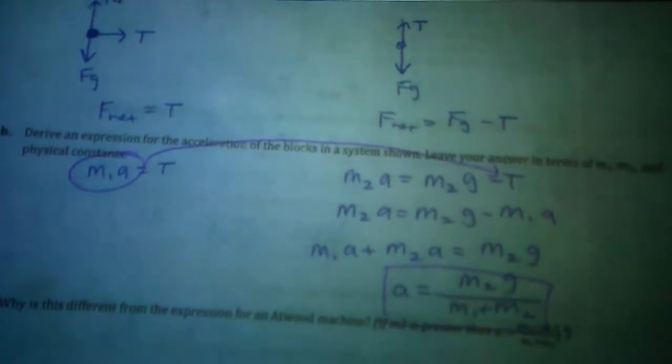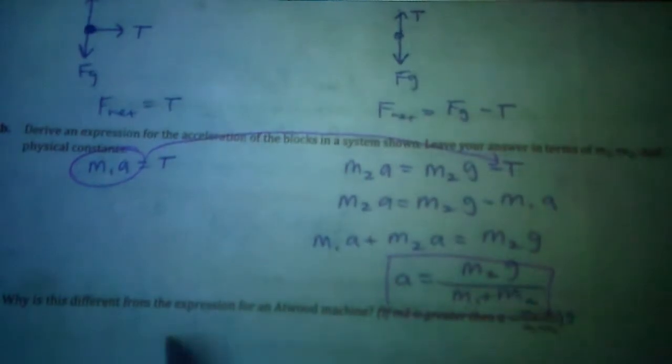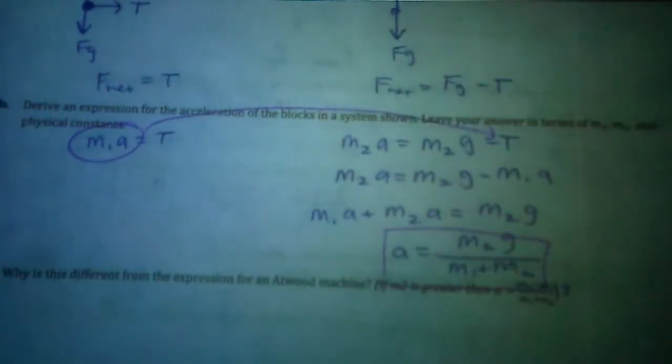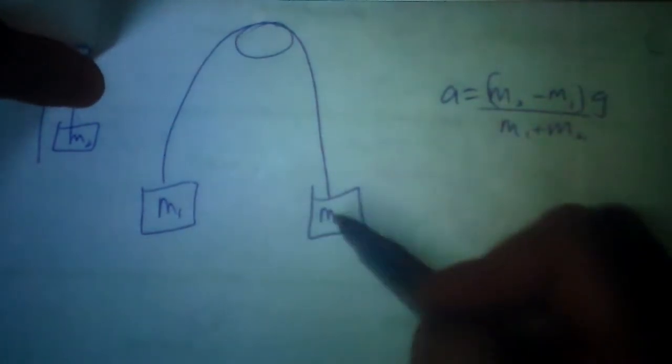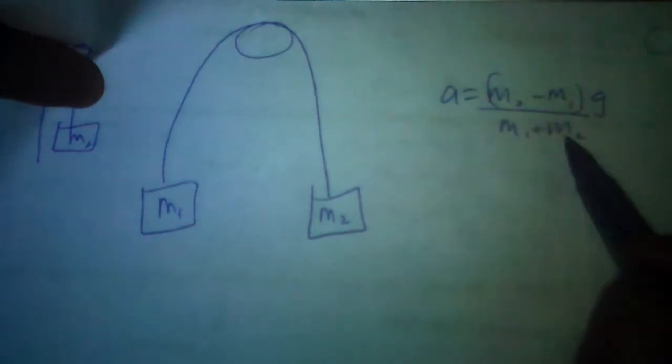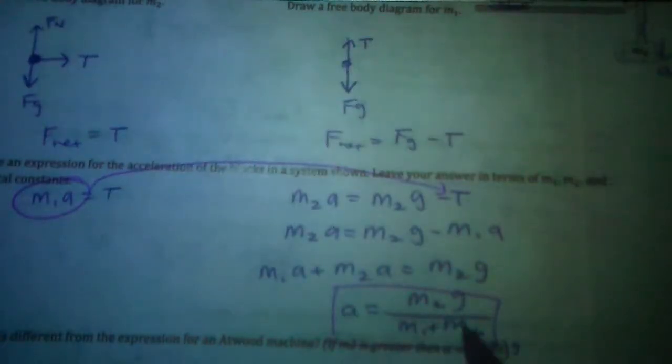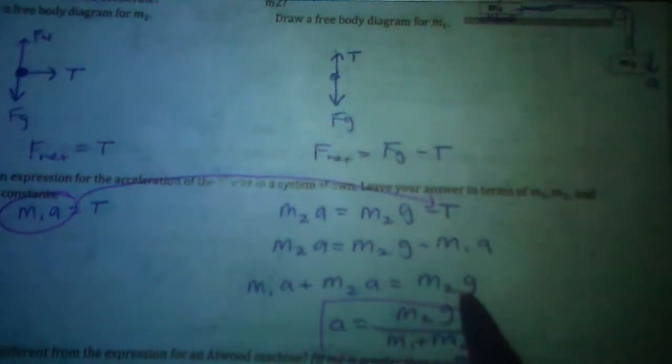Now I want to talk about how this expression is different than what we were doing yesterday. What we were talking about yesterday was when you have 2 hanging like this, and we got this expression, the difference between the masses times g over the total mass. Here, I still am dividing by the m1 plus m2, but I only have m2g on top. So everyone talk with your partner, zoom out: why in this case do I have subtraction, but in this case I only have the m2g? So talk with your partner real quick.